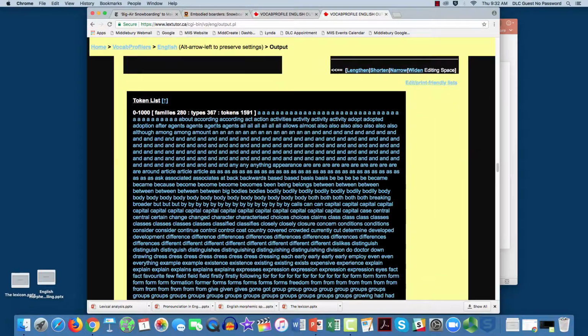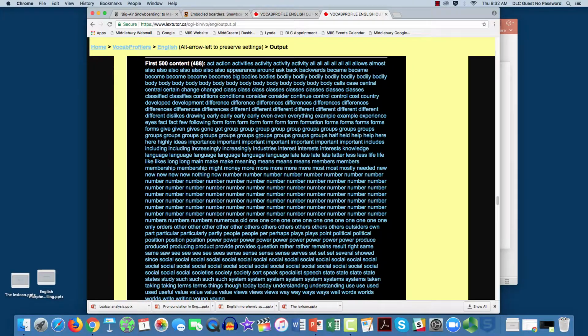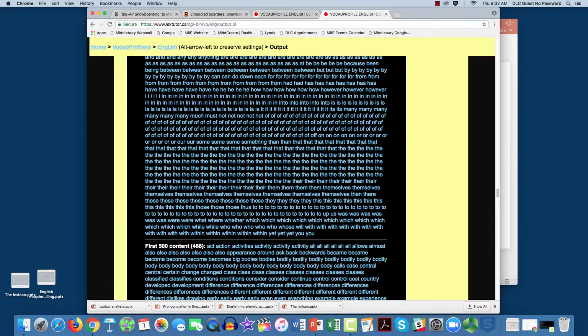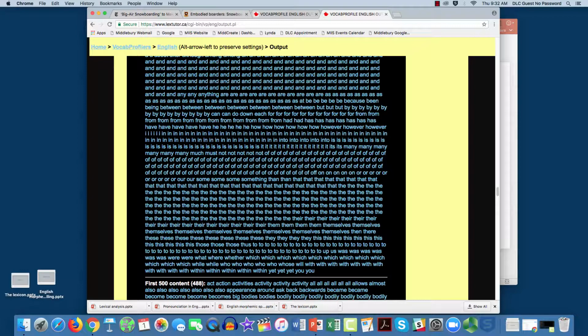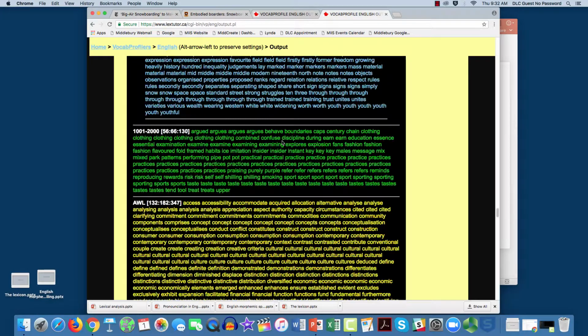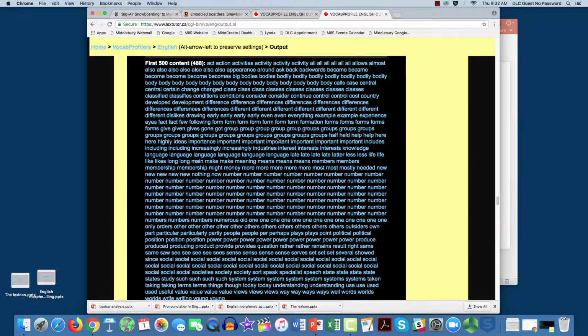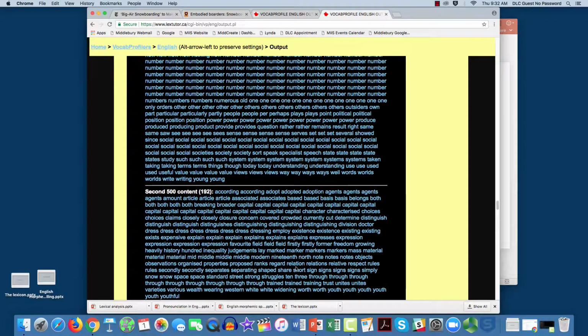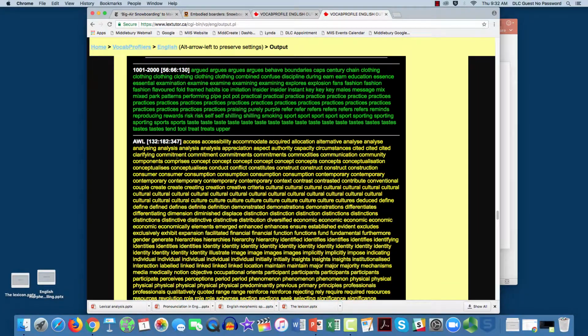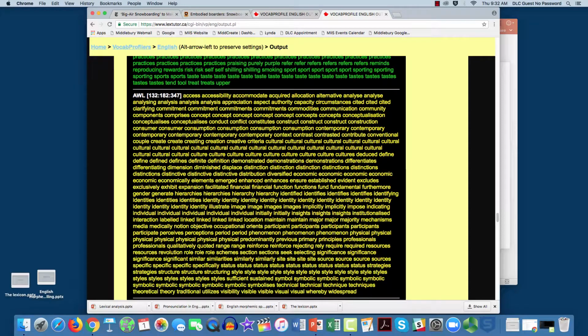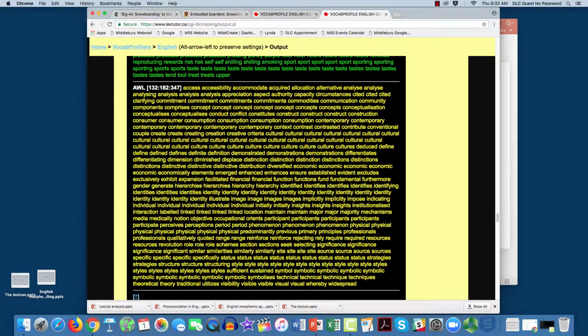In the coloring, this is the token list. Let's look at it. The function words are here. We see lots of thes, lots of ands. And then the content words, which are still in the first 1,000: a lot of number, a lot of differences, a lot of social, so we can see some of the central concerns of this paper. And then this would be the green words, but then let's see all of this academic word list. Wow, all of the academic words that are on here.